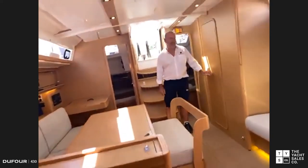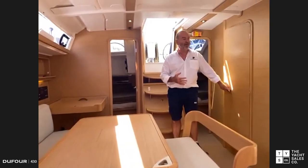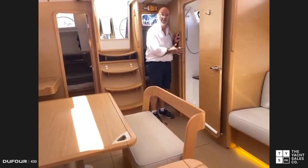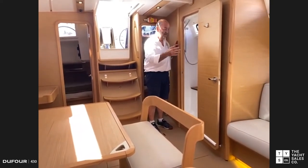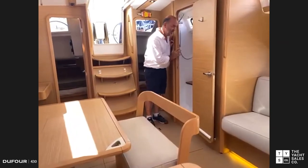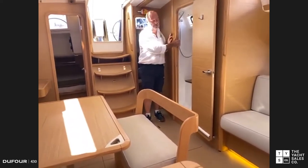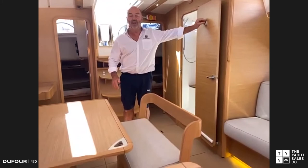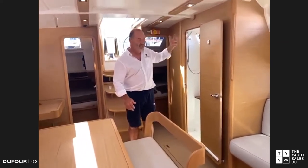Moving back past the large main head — this is the main bathroom, with a large area featuring a separate shower aft and toilet forward, hot and cold of course. Both bathrooms have holding tanks for black and grey water. The shower sump has a gulper pump that pumps out all the water — no puddles left. Good storage behind the cupboards, an adjustable rail for the shower, and an opening port for ventilation to dry out the wet area.